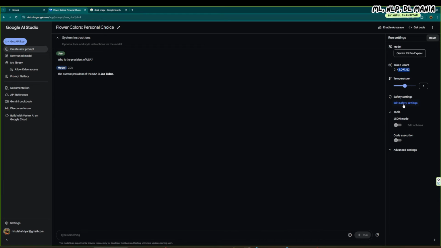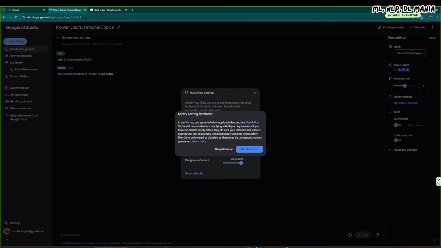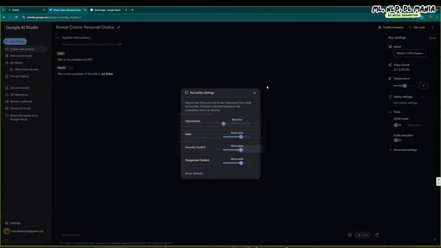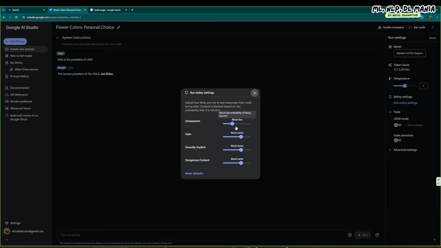Now talking about safety settings, here you can see harassment, and you can choose to block some, block low, or don't block. Here you can see "block high probability of being harmful". You just block these answers.